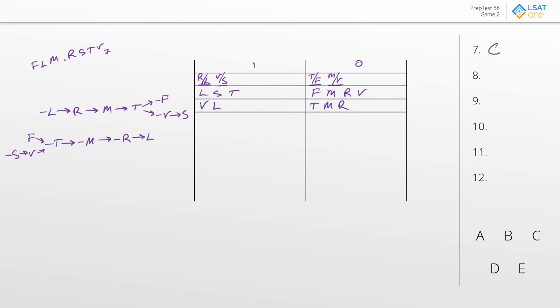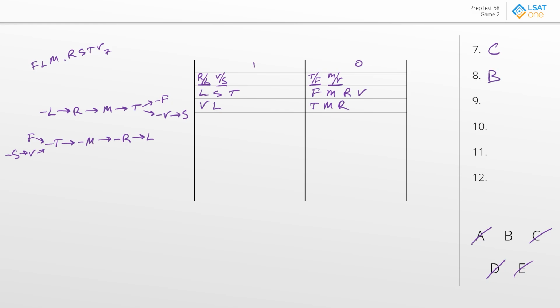So to the question itself, which of the following could be true? F and R? Well, no, because R is out, so we can get rid of A. F and S, and actually maybe we don't really know what happens to F and S right now, right? The fact that V was in, that doesn't trigger the S, and if S was in, it wouldn't do anything. So that seems viable. Just in case, let's take a look at the rest. L and M are in, and no, because M is already out. L and T are in, and no, because T is already out. S and T are in, and no, because T is already out. So the best answer to question number 8 is answer choice B.